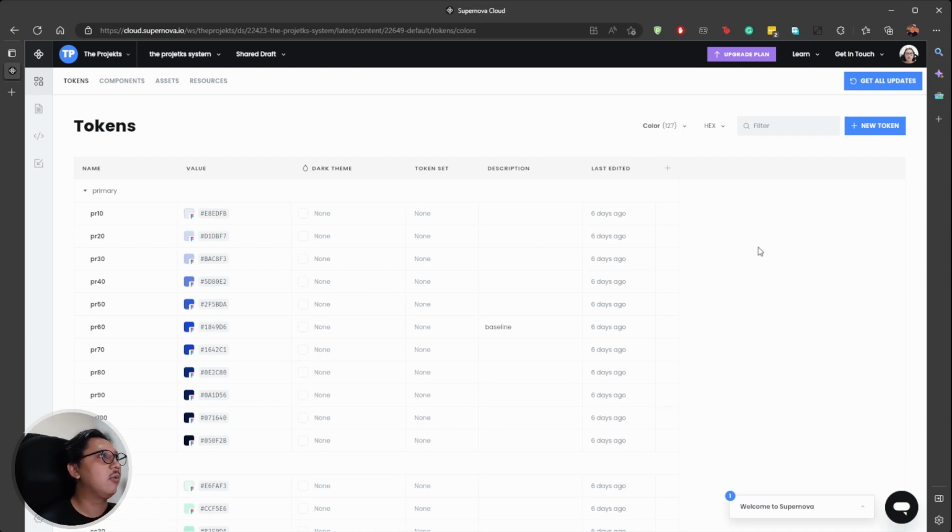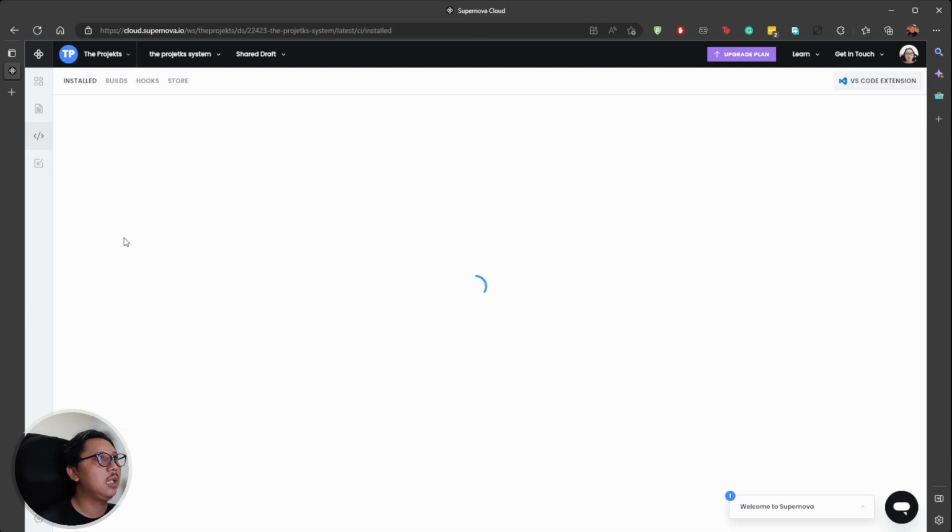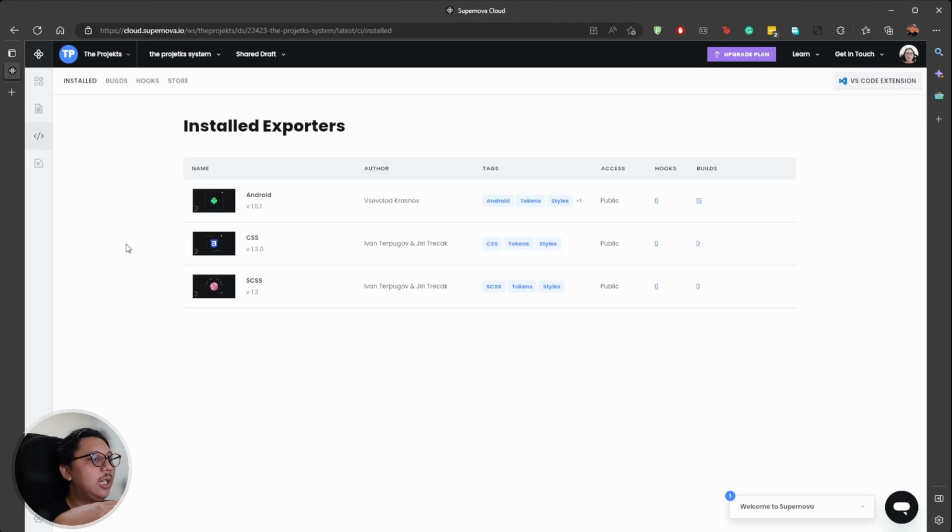Because I already have the token in this platform, we can go to code integration. The code integration menu has 4 tabs. Now is the installed exporter tab. I already installed the exporter.